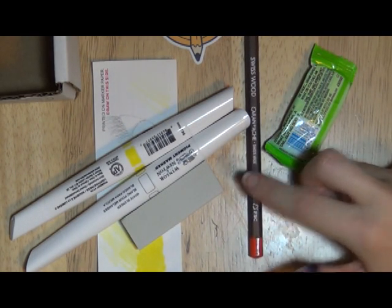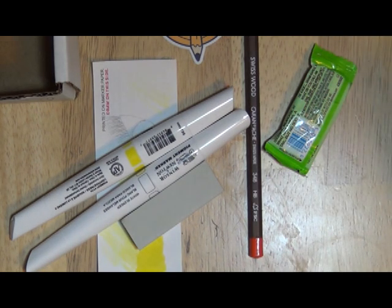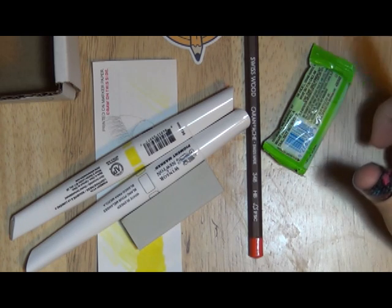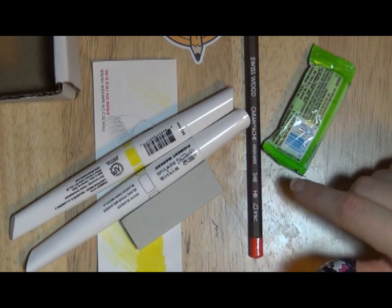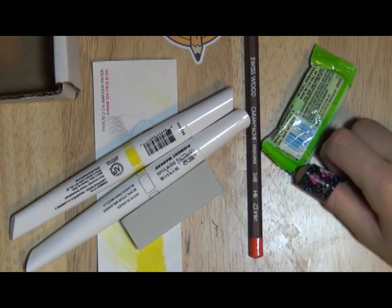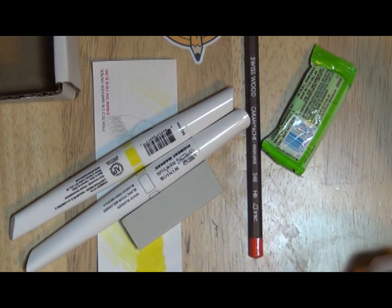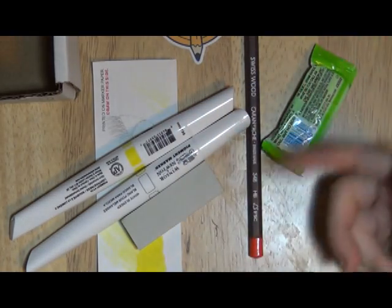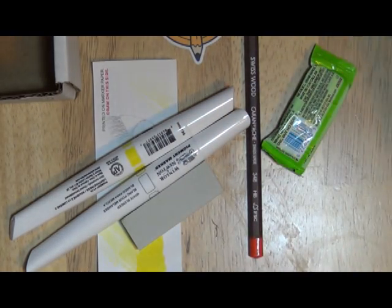But it also helps you to weed out the things that maybe you didn't like. I've been trying that pigment marker that came in the last one, and I don't know if I like how waxy it is. I'm still undetermined about that. So that's helpful. That kind of lets you know what to expect.